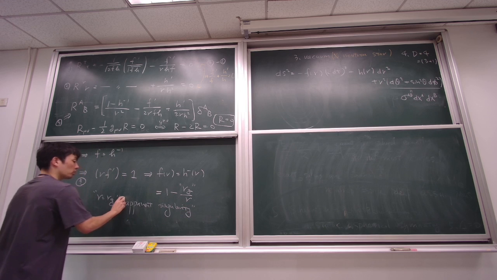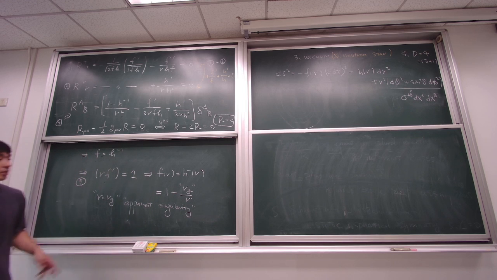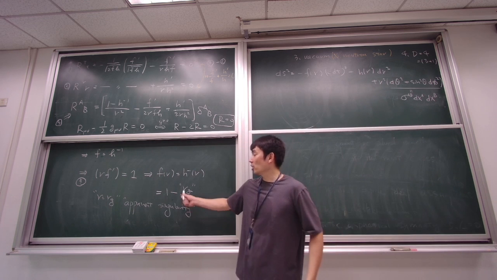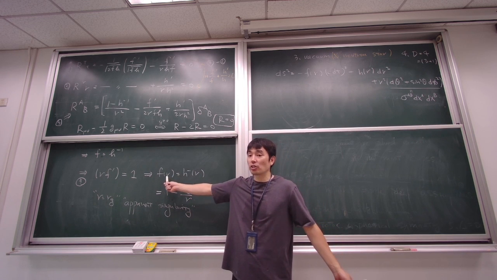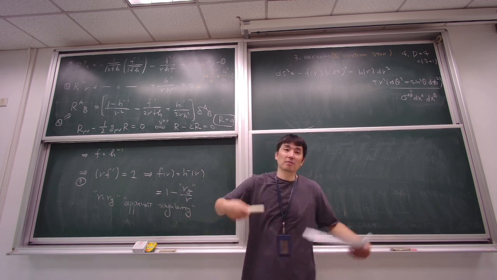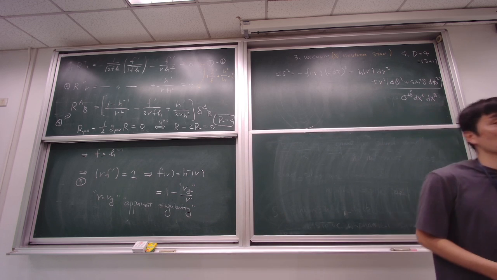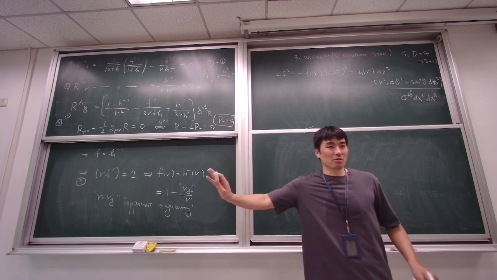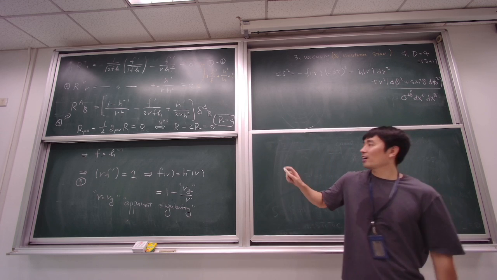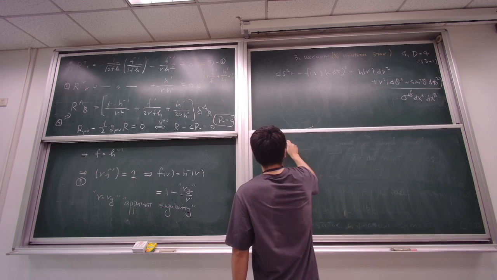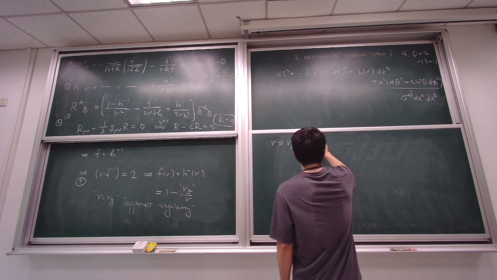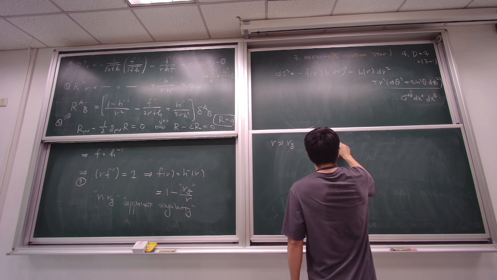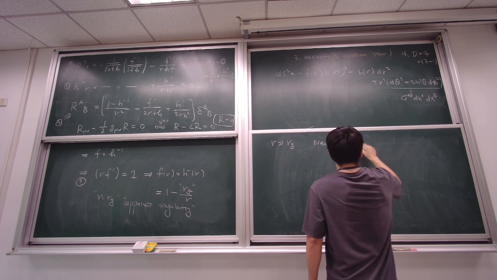That's why people are skeptical about this solution. If you plug this one into here, when R is equal to Rg, F will vanish and H inverse will become infinity. So there's something strange happening. But the question is, if R is way bigger than Rg, you can take the Newtonian approximation.